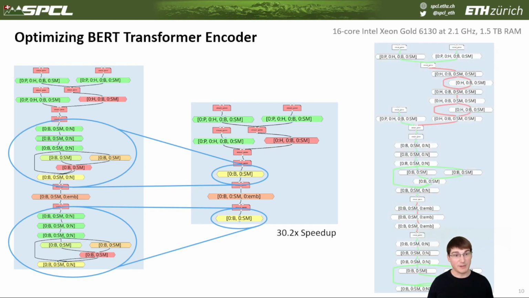And indeed, if we now benchmark the optimized version of the application and compare it back to the original version, we can see that this gives us a 30.2 times speedup over the original implementation. We are able to obtain this speedup by using analysis results that we obtained essentially within milliseconds, without having to wait for program execution.